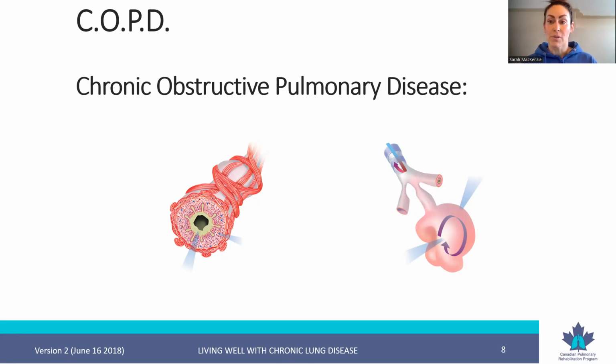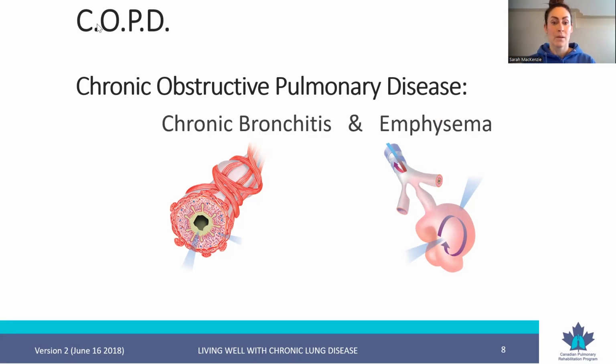And it's important to note as well that you can have more than one overlapping obstructive, and we'll learn about restrictive here in a little bit. So you can have more than one thing going on. So chronic bronchitis and emphysema are two of the obstructive pulmonary diseases we'll talk about, and we'll break those down here in the coming slides.